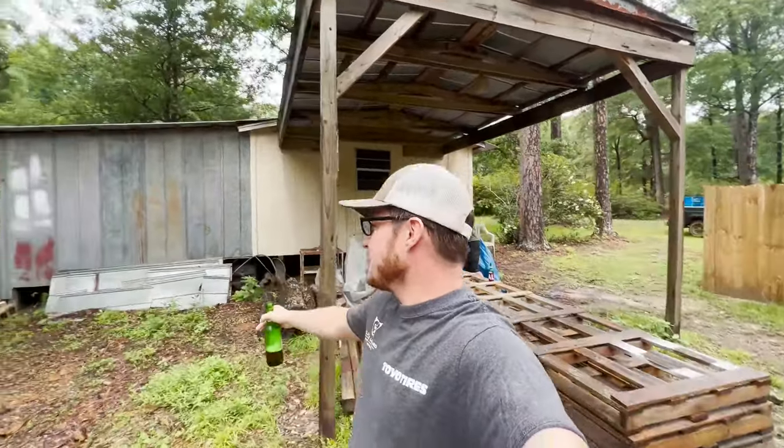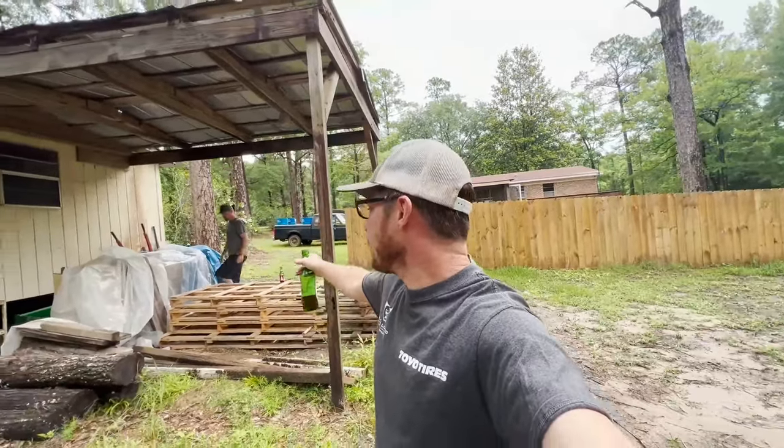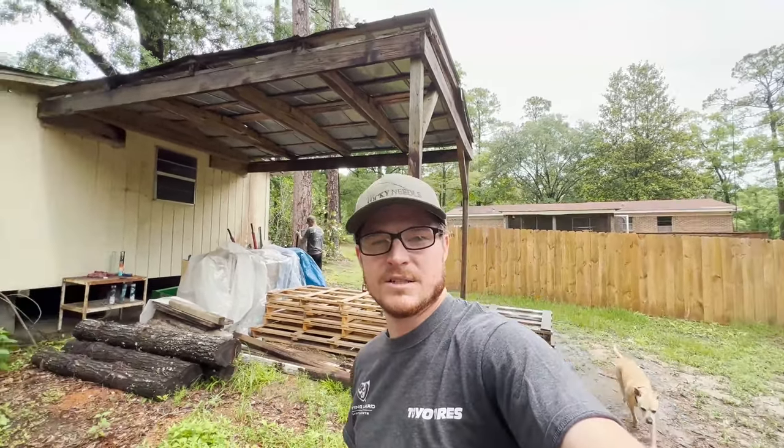For the third time I decided to change the location of where we're going to set up this sawmill. I'm going to set it up uncovered and make a nice equipment cover for it — I'll film a video on that so you can see how we do that. The reason I don't want to put it under the covered area is because I want to use that to dry wood. The goal is to get enough of these pine trees cut up into two-by-fours and two-by-sixes so we can build the solar kiln.